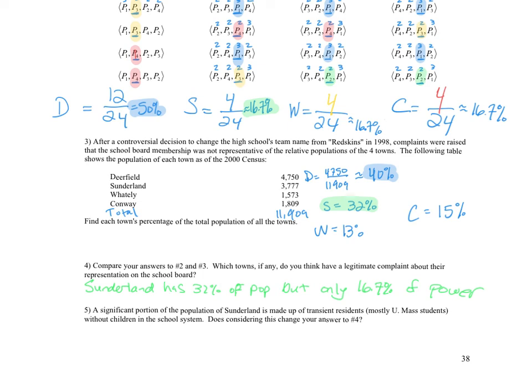There are different ways of looking at this. Some people would say that absolutely, residents of Sunderland, whether they are transient or permanent, homeowners or renters, all pay taxes to the town and should have a say in the school systems. And other people would say no, because they don't have children in the school system, they don't have any kind of vested interest in the school system, so they should not have a say. Good arguments on both sides, but just a little bit of a sticky situation for Sunderland.